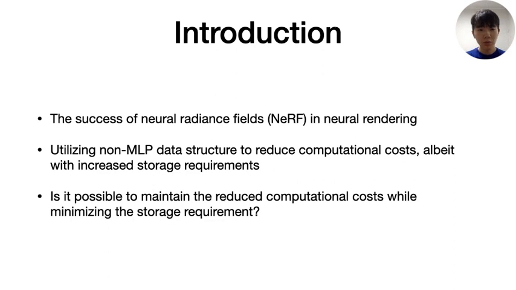Before delving into our work, I would like to start with the background of this paper. Neural radiance fields have demonstrated impressive performance in rendering 3D objects and scenes, while non-MLP data structures have been proposed to reduce the computational cost of neural fields. They come with increased storage requirements. Therefore, our aim was to address the following question: how can we maintain reduced computational cost while minimizing storage requirements?